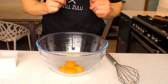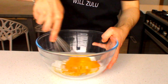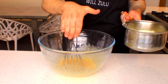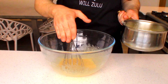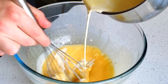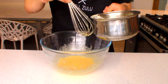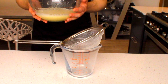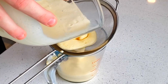While waiting for the cream to heat up, add 45 grams of caster sugar to the egg yolks and whisk together until nice and pale. Now the cream is nice and hot — we're not going to just pour it straight into the egg yolks because they would scramble. We're going to temper the egg yolks by first adding a little bit of cream to the egg mixture whilst whisking. Once you've added that first bit of cream, you can be a bit more generous with the cream from now on. Then pour the mixture through a strainer just to make sure you didn't accidentally scramble any eggs.